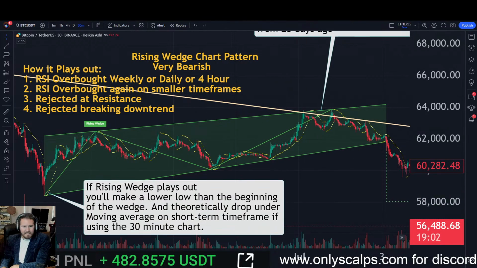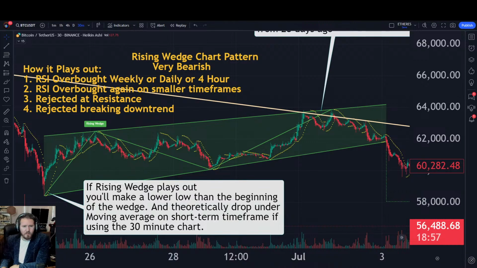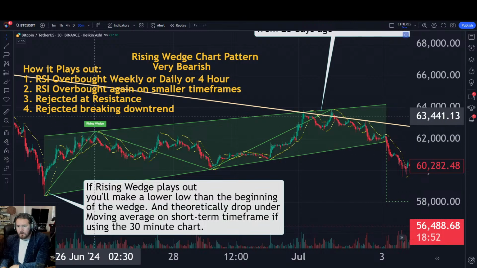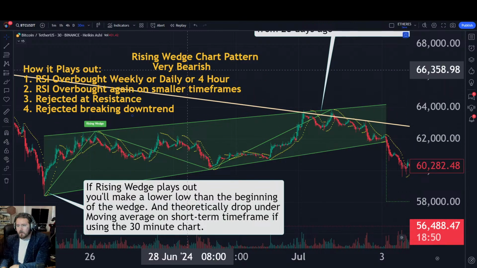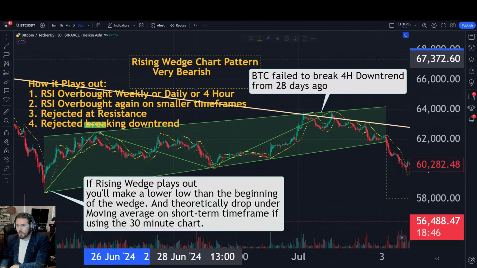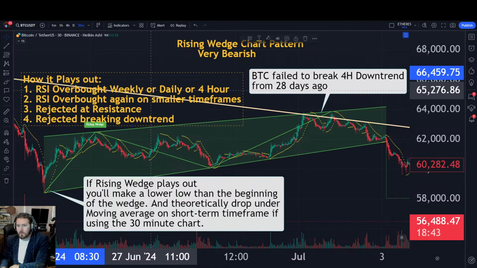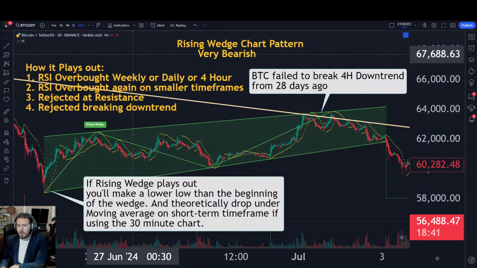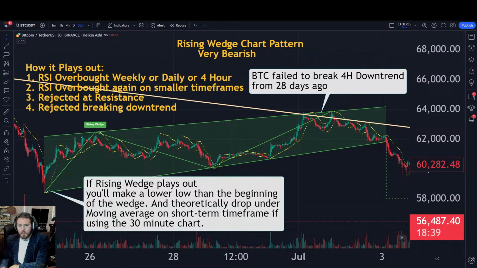Let's free up some real estate. You guys don't need to track that P&L on my current trade for my Doge long or that stuff down there. I'm going to try to move this around for you guys so you can read it a little bit. And let me take a screenshot of this. This is pretty educational for you guys to learn. And then we're going to see the target of this rising wedge as well.